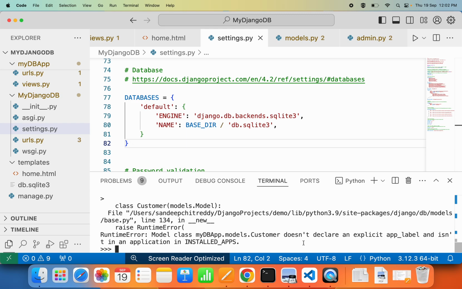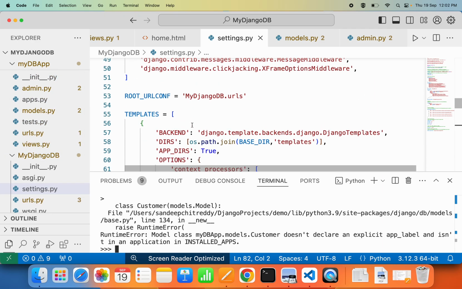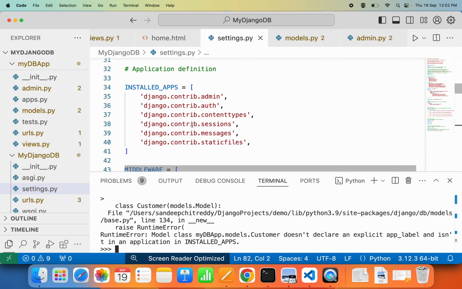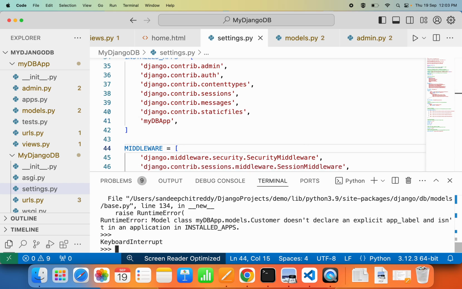There is some error. It says it does not declare an explicit app label. Okay, there is one small thing I forgot to do, which is to mention this app under the installed apps. So it would be mydbapp, and a comma. Save this, and you can rerun it.